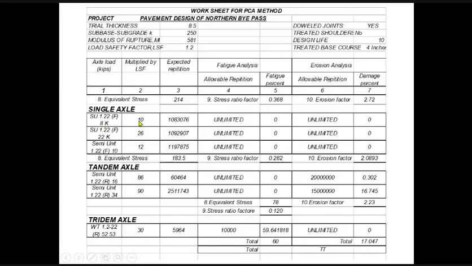So all of them, the first one is the single axle, 8 kip. I multiply this by 1.2 because we have to apply a load safety factor. So 8 becomes 10, 22 becomes 26, and again this 10 becomes 12 if you multiply by 1.2. Similarly, the other part of that axle was tandem axle, and I had a load of 16 kilopound, and then I multiplied by something, and I got 86. And this 34, I'm afraid this load that I'm taking is not what is being reflected. It's more than maybe 72 or something. Maybe it's erroneously written here.